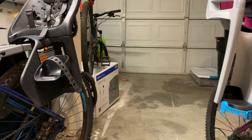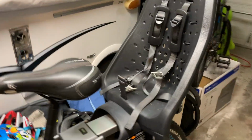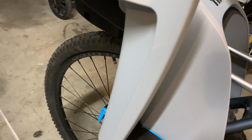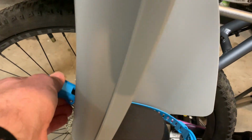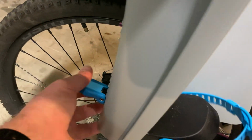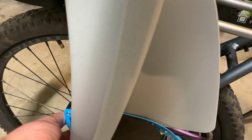Now, adjusting the foot or the feet, pretty much the same, right? So there's just like a lever on the back, and you loosen that, slide up, down, good to go. Same thing with the RideAlong. You pull that, slide it up and down, easy to adjust, no problem. Okay, so they're basically equal in that matter.